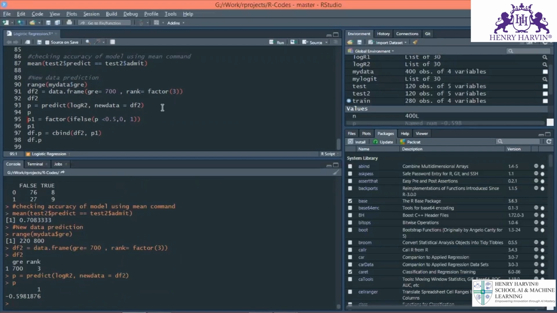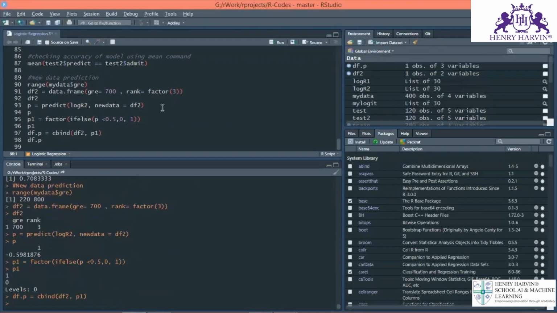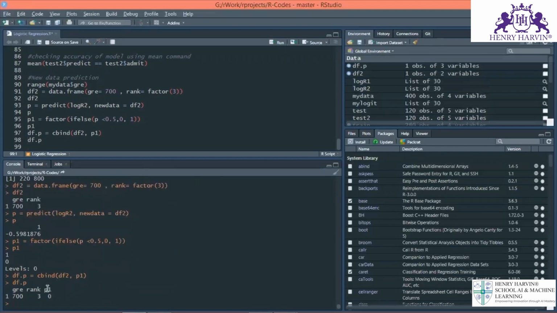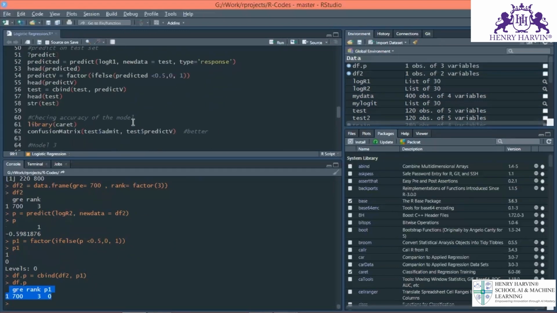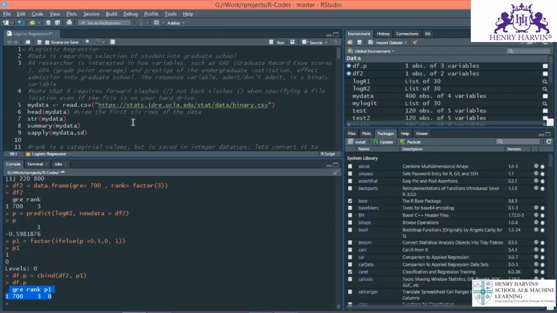If I use the ifelse command and check the value, it comes out to be 0, which means the student is not selected as per our prediction model. So you can use the prediction model in this way when the model is giving a good accuracy with a low AIC value, and each variable is significant for the model.